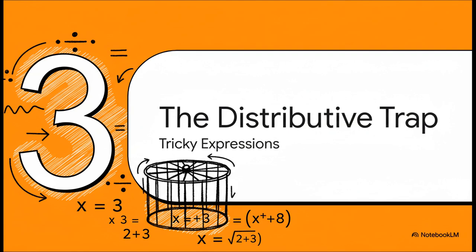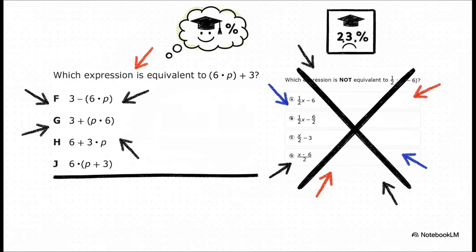We see the exact same story play out with another standard, TEKS 6.7d, which is all about equivalent expressions and the distributive property. Students crush the simple problems, and then they fall into this super predictable trap when things get just a little more complex. Just look at this. It is night and day.